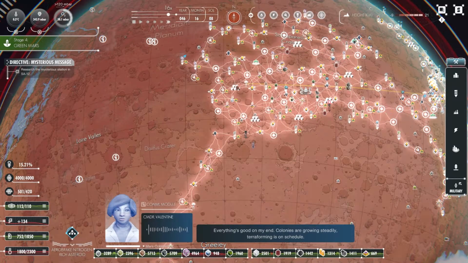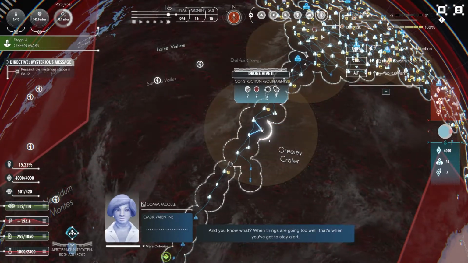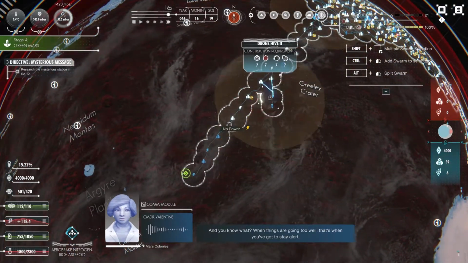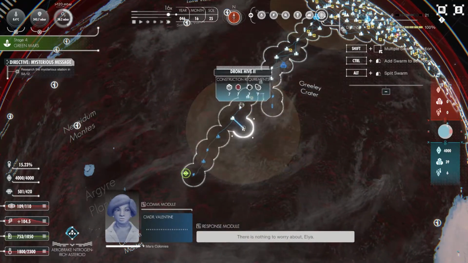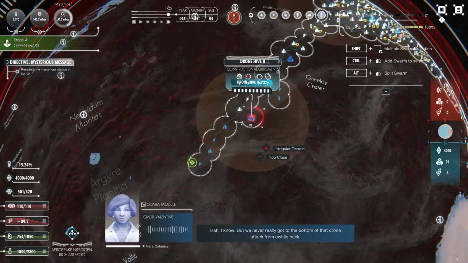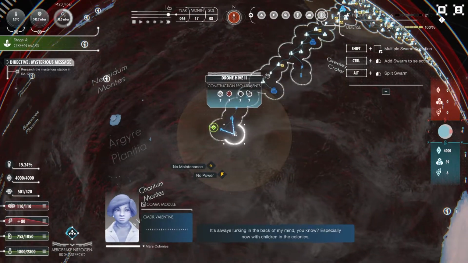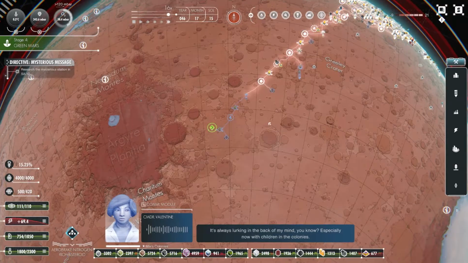Colonies are growing steadily, terraforming's on schedule. And you know what? When things are going too well, that's when you've got to stay alert. There is nothing to worry about, Elia. Isn't there? No. But we never really got to the bottom of that drone attack from a while back. It's always lurking in the back of my mind, you know? Especially now with children in the colonies.